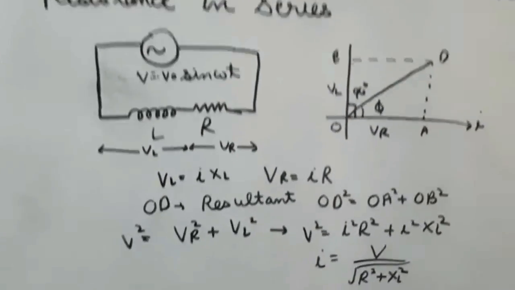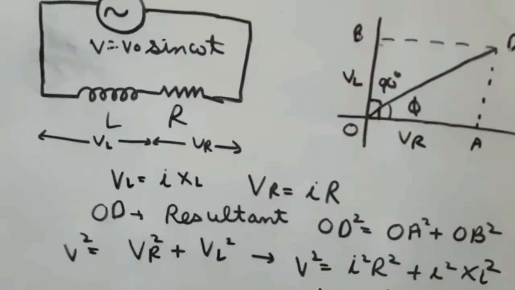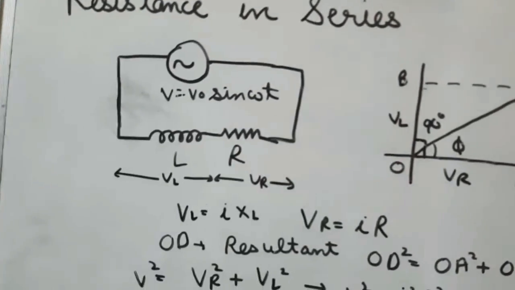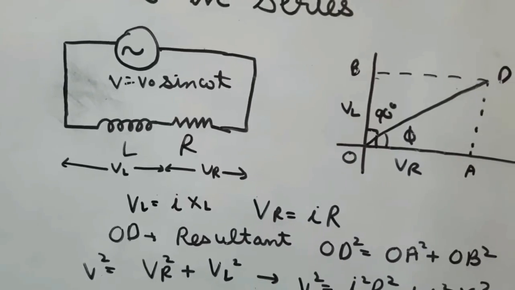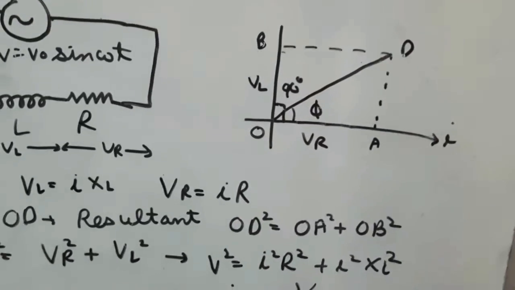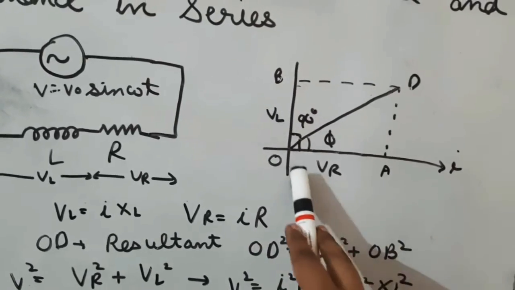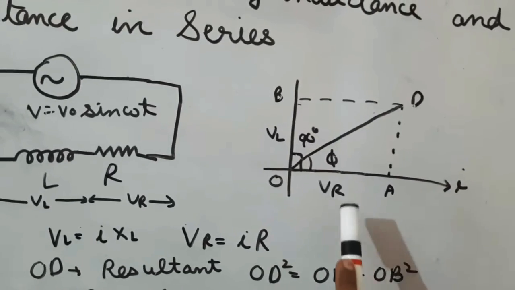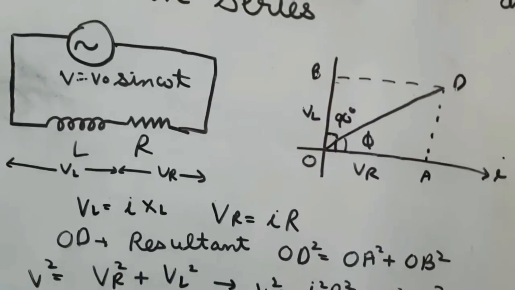So when we have a circuit which contains two elements, earlier we have studied all the circuits containing one element. Now we are studying the circuits containing two elements. So the first circuit containing two elements was of inductor and resistance in series. In this, the phase difference between the voltage of the resistor and the inductor is 90 degree because the VR is in phase with I and the phase difference between I and voltage of the inductor is that of 90 degree.